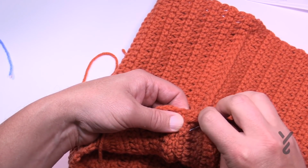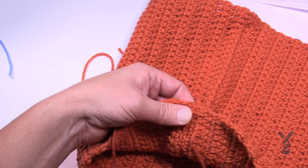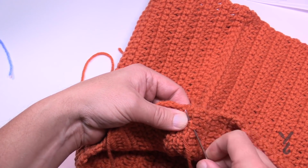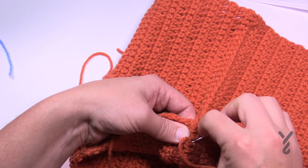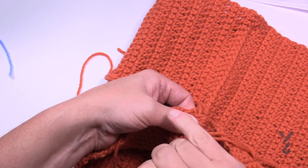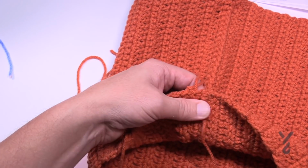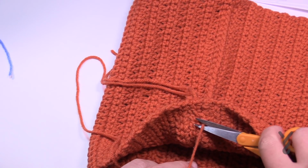And I don't really necessarily want the loose ends all kind of sloppy on the inside of this thing. No, we'll never see it, but I worry that sometimes loose ends can work their way out between the stitches. So I'm just weaving it in and out 3 times, the standard technique of securing those loose ends, and then I can cut it.